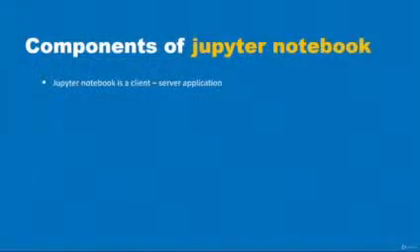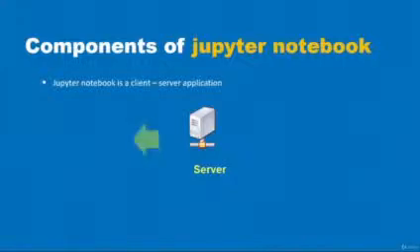We will take a look at the components of the Jupyter Notebook. The Jupyter Notebook application is a client-server application. A client-server application is basically a distributed application structure that partitions tasks or workloads between the providers of a resource or a service, which are usually called servers, and the service requesters, which are usually called clients.